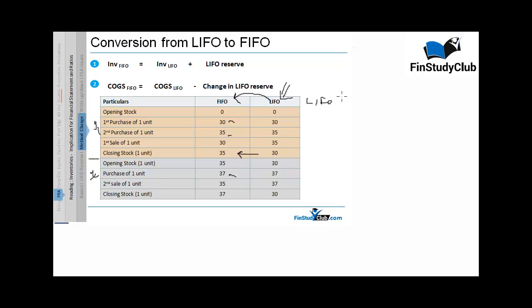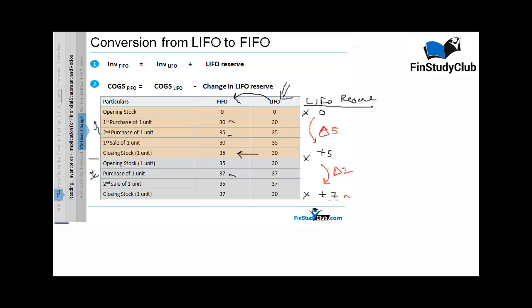And I also want you to calculate the value of LIFO reserve at different points in time. Here, here, and here. LIFO reserve, as you are aware, is the difference between the inventory, so which is 0 here, plus 5 here, and plus 7 here. What I also need you to know is how much is the delta in each year. So the delta in the first year is same as the cumulative amount, which is delta 5. In the second year it has been delta 2 and the cumulative amount is 7.